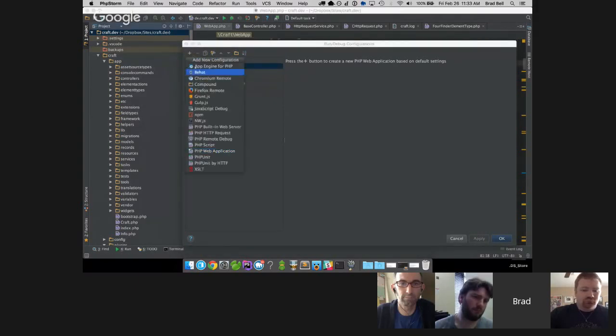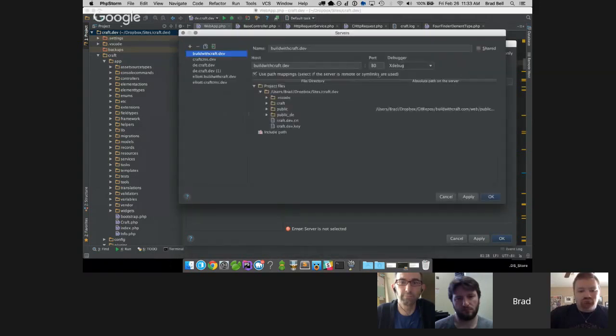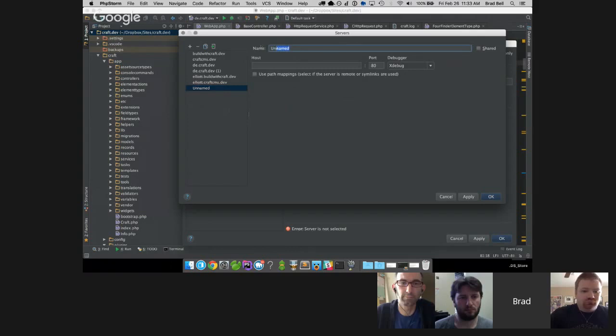So add new web application. We're going to call it craft.dev because that's what we set our host name to in MAMP. We need to give it a server. So we create a new server, call it craft.dev.